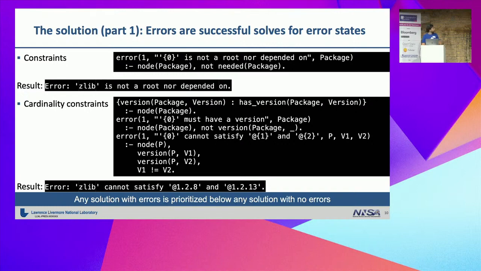But it's still not really what we want. Because if I say spack install trilinos, and what I get back is that zlib can't satisfy these two versions, that really doesn't tell me what to change. Why are we even thinking about zlib? Which packages depended on it? What other choices have I made that forced me into this condition? So what we really want is to be able to say why we are picking these facts that also form this conflict.